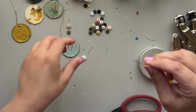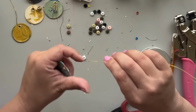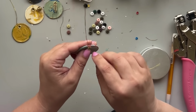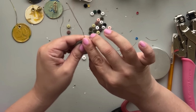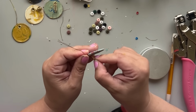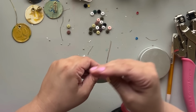While I'm doing this, I just want to encourage you today to go to your stores, or even better, to shop your stash that you have at home and find pieces that are meant for one thing, and then you can use them for something else. You never know what jewels you have waiting for you.